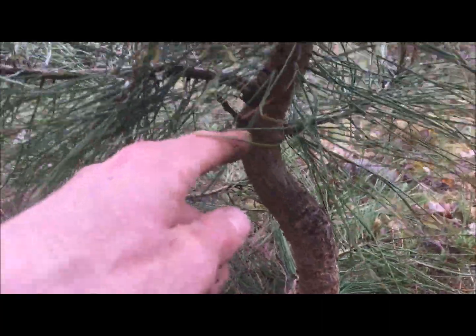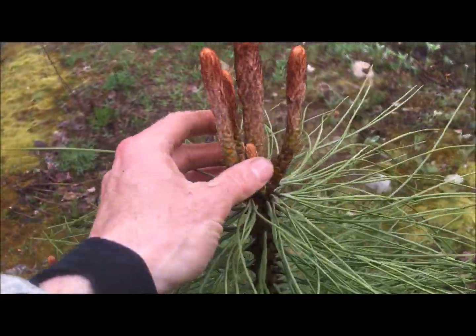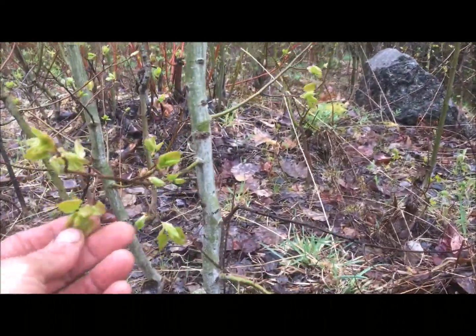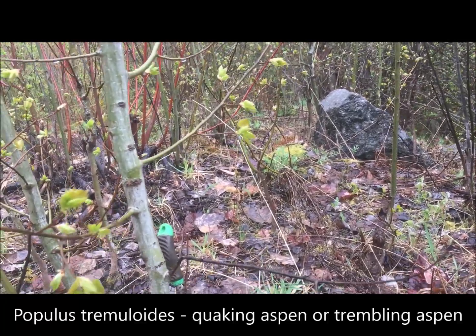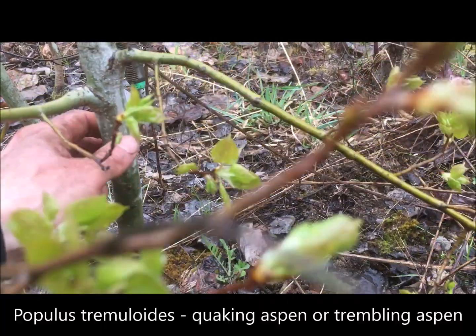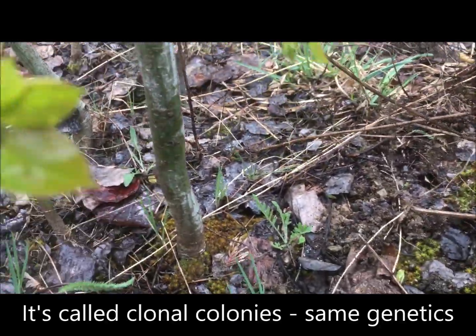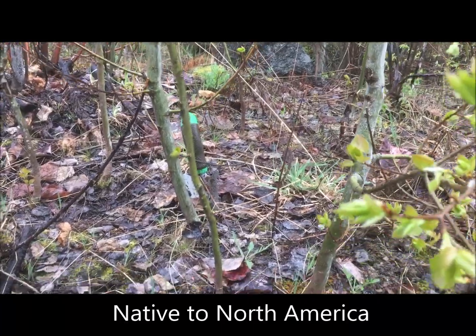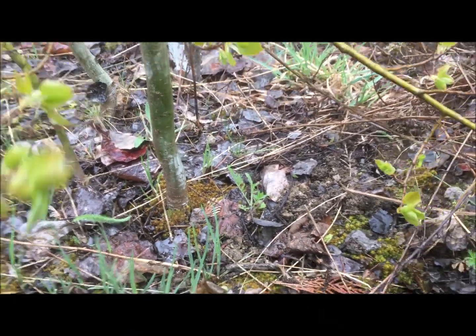It comes up, around and back — maybe even better from this side. I'm moving the tree but not any of the roots. The vigor on this is just amazing — look at those candles. I'm going for these trembling aspens, just because of the whiteness. My knowledge of the poplar/aspen varieties isn't great, but what's unique about these trees is they're all actually connected — it's actually one tree. They have a lot of dieback so I'm not sure how great they'll make for bonsai, but they grow really flat roots because there's a lot of rock here, and it looks like it'll be pretty easy to take out.